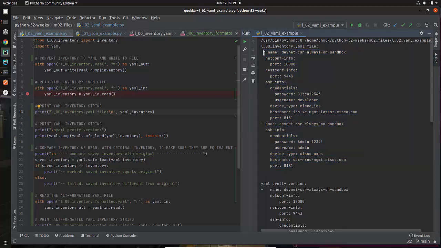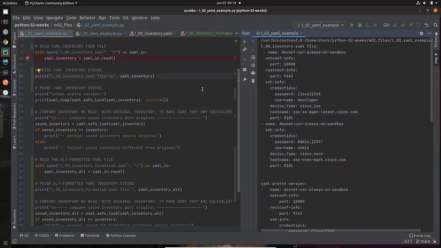Notice the printing added a space for me, which I really didn't want, and I could get rid of, but I'm not going to do it now because we don't care about that. But you can see this is the contents of the file that we just read in. Now this is what I did before. Remember, we had to unpack this in the JSON discussion, but I'm assuming that you'll be able to figure this out. Starting from the inside, I'm going to take YAML inventory, which is a string that has data that looks like this, and I'm going to do a safe load.